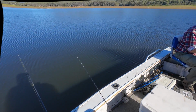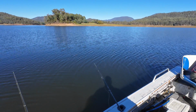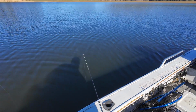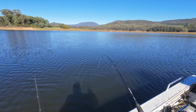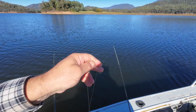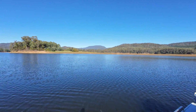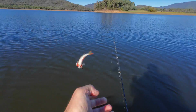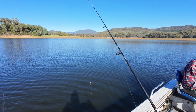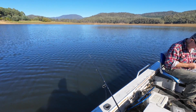That'll do. Awesome. Right, fresh worms going down. Look at the itchy hands when you handle redfin. And got him. On the worms. I think this one might be a thrower backer. When we first got here he'd have been a keeper, but now it's a thrower backer. You're going alright when you're starting to throw redfin that size back, I reckon. It's a sign that you're having a pretty good day. And I'm going to lower those worms straight back down as they are. No adjustments required.